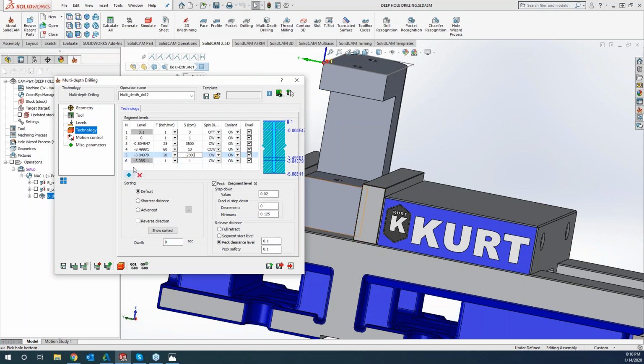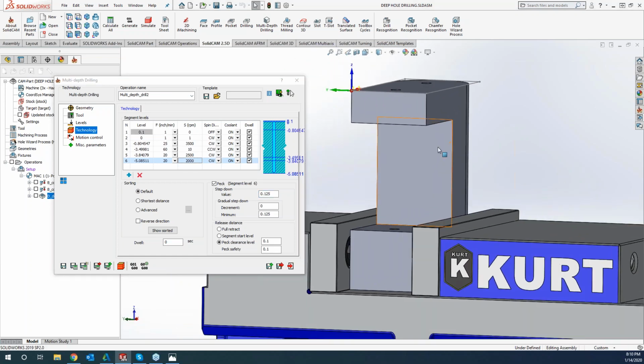And that last half, which I'll add one more after this. So from my, oh, actually, no, I don't need that one. So from my 380 thou down to the very bottom of the part, I'll leave my feed rate at 20 and maybe slow down my RPM just a little bit more, but maybe I'll do a little bit more aggressive of a peck. So for this last one, I'll do the 0.125, that would work. So you can kind of see what we're doing here is creating our own custom drill cycle.